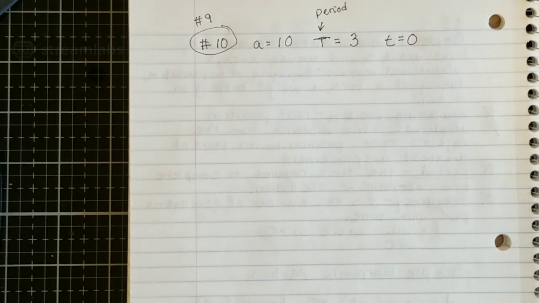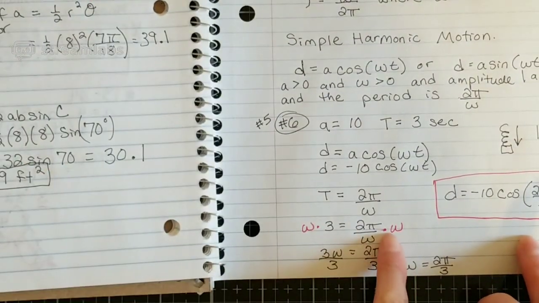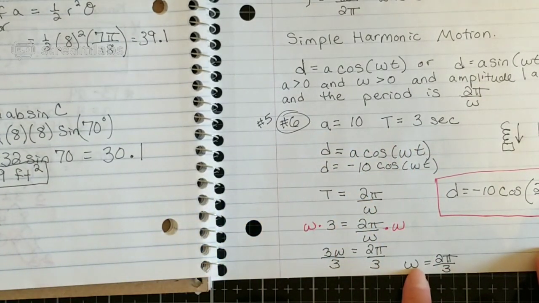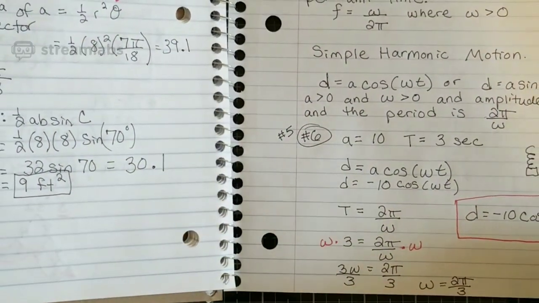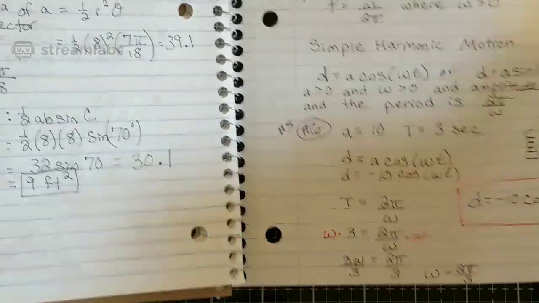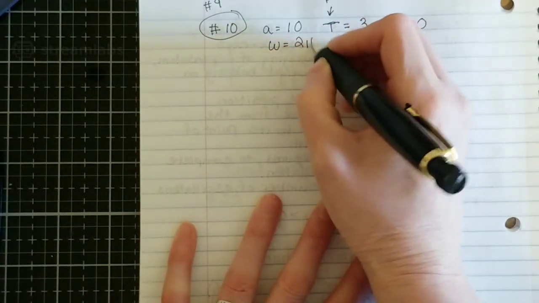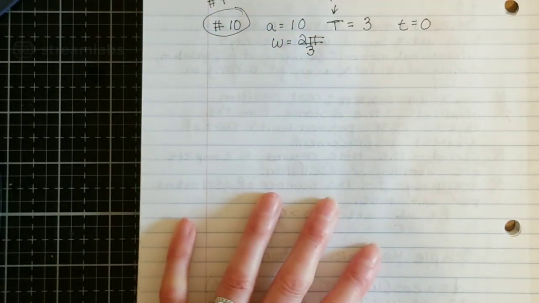Okay, well, you actually did all of the hard work on the previous problem. So we already solved for W since they didn't change any of this stuff. W is still the same, so you can still say that W is 2 pi over 3. You can rewrite the work if you want to, but we did that work over here on the previous problem. So I'm just going to go ahead and copy down that W is 2 pi over 3. And that was seen from the previous problem.